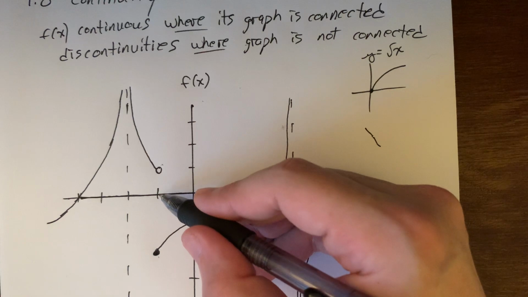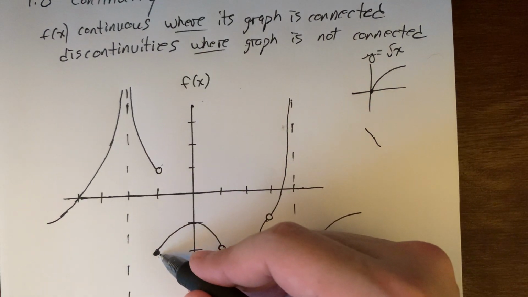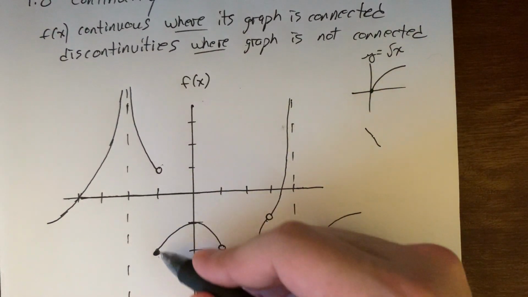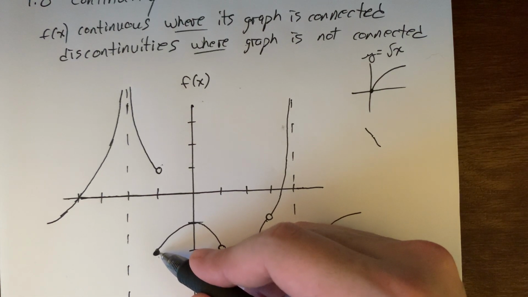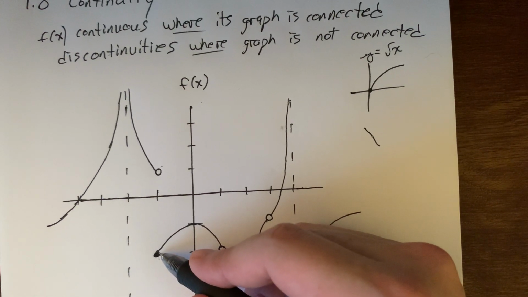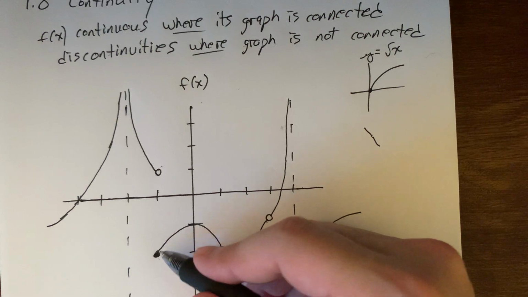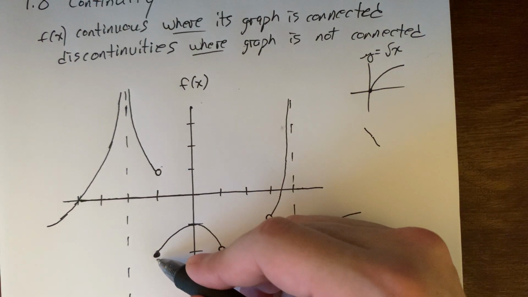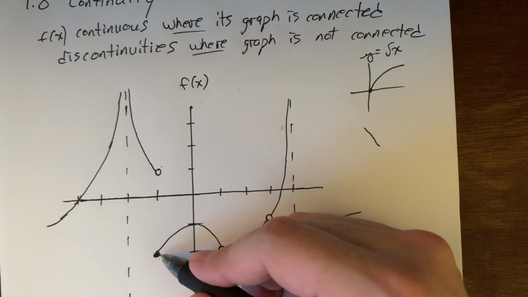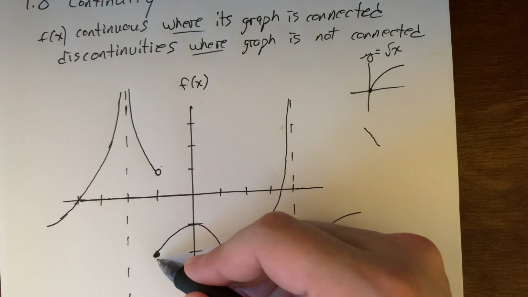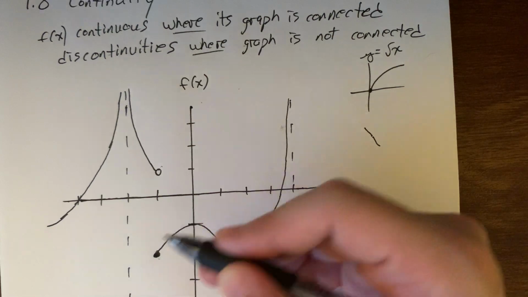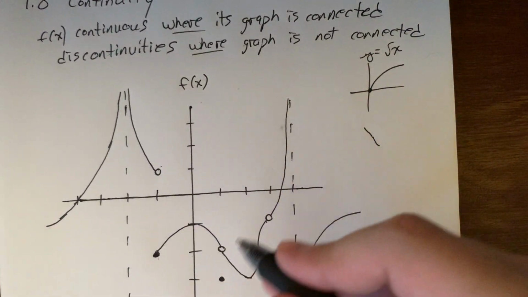Similarly over here. Now some people would argue, well, at least this is an xy pair. -1 comma -2 is a point on this graph. But that's not the discontinuity. The discontinuity is that you're making the jump from here to here. So just because this is filled in, that has no bearing and doesn't help anything at all with regard to the discontinuity. So again, that's why you can only give the x.